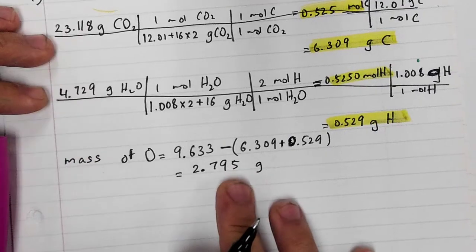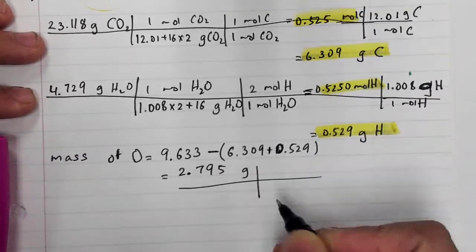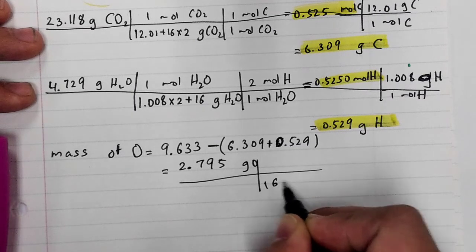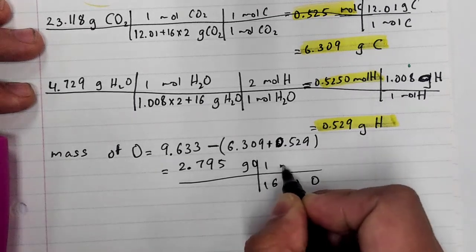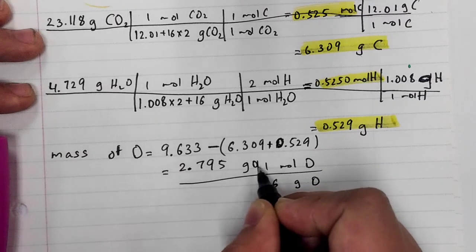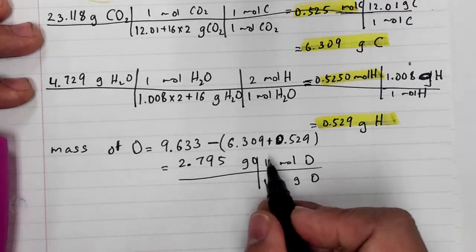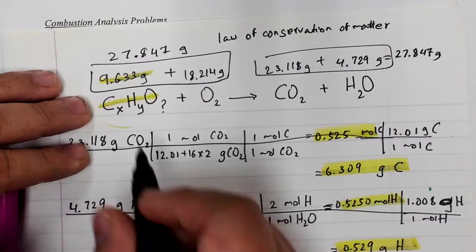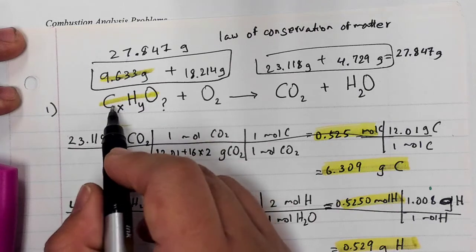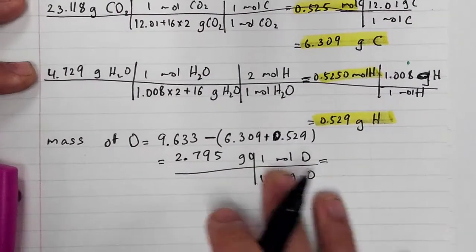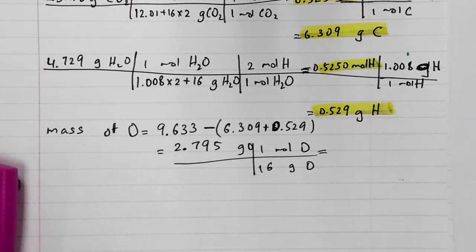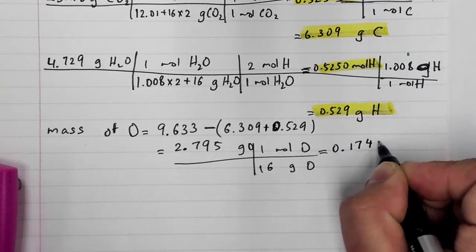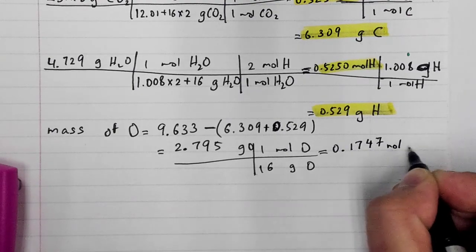Again, we can't deal with gram here, so we're going to go to mole. So gram of O, we're going to do mole of O. So 16 grams of oxygen is 1 mole of O. We're using regular O because we're doing mole ratio later with just each element. These are not diatomic yet because we're looking from here, so we're taking them as individual. So let's do dividing by 16. We're gonna get 0.1747. That's gonna be mole of O.